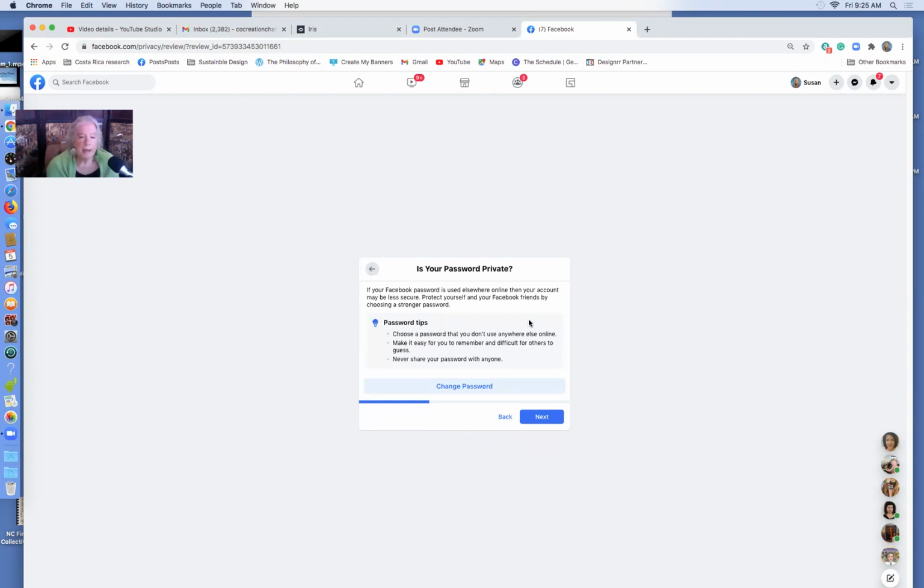Okay, is your password private? If your password is used elsewhere online, then your account may be less secure. Protect yourself and your Facebook friends by choosing a stronger password. Okay, here are the tips for passwords.